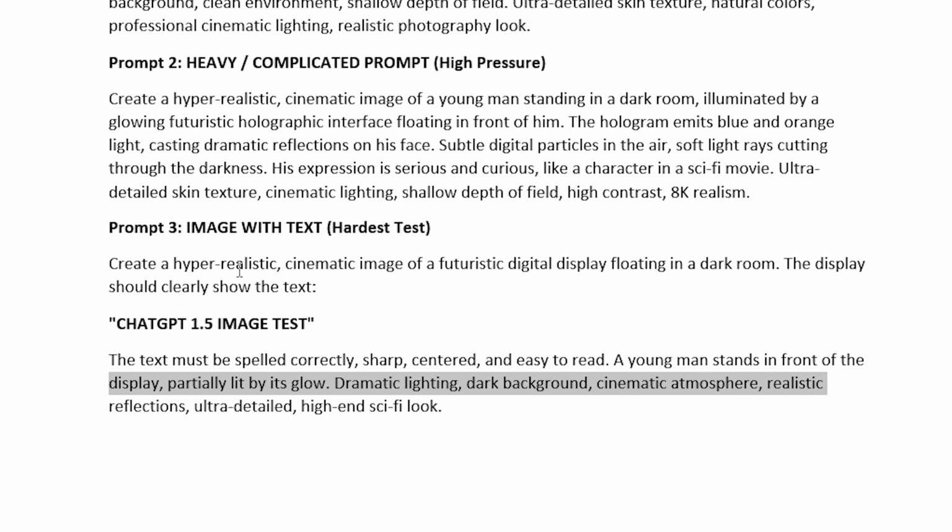And the last one, we will give it an image with text, for example something like a thumbnail, where this text should be on the image. So we are testing ChatGPT 1.5 with these three prompts to see its ability to deliver quality images just as we need.